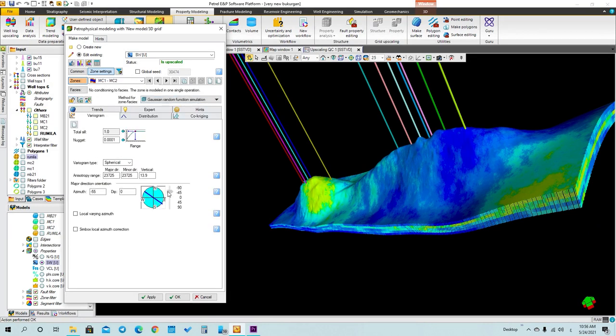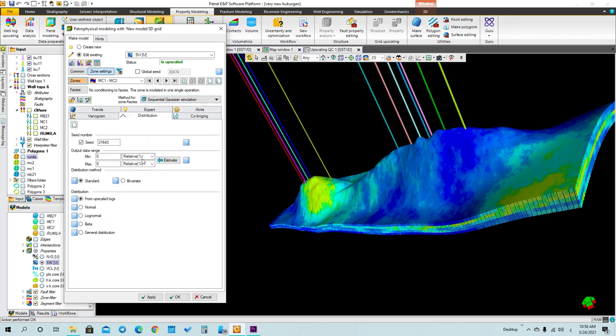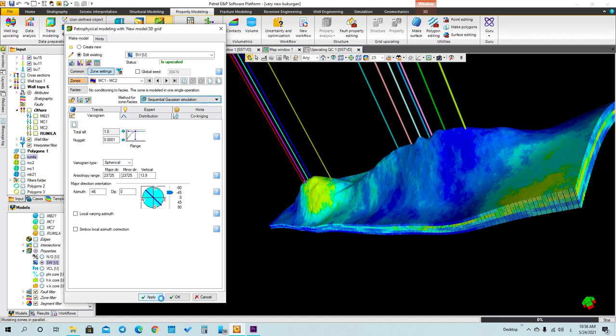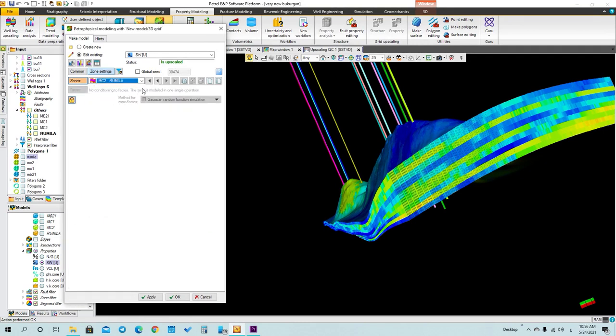Select the angle, and then select the method. Okay, so this is the second property, and sorry, the second layer, and here we have the third layer.